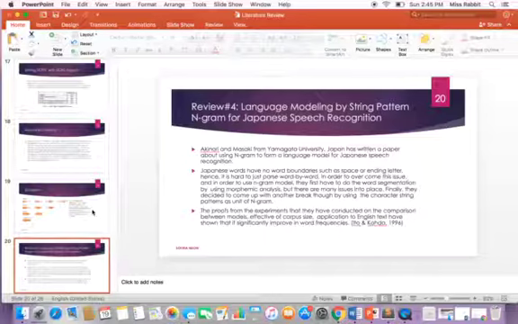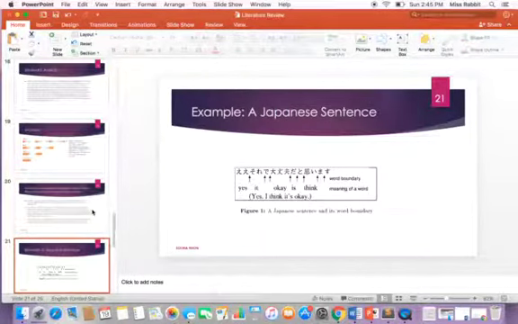The proof from the experiment that they conducted on the comparison between the models, the effect of composite models, and also the effect of corpus, also the application to English text, have shown that it significantly improved in word frequency. This is an example of a Japanese sentence which doesn't have segments in the words. It's just straight. The meaning of a sentence is straight ahead, and there's no period for the ending words.